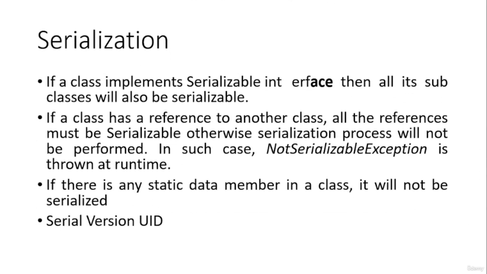In case of inheritance, if a class implements the Serializable interface, then its child class will also be serializable. In case of reference variables, if a class has a reference to another class in its object, then the reference variables must be serializable. In case of arrays and collections, all the objects inside should be serializable in order to complete the serialization process.